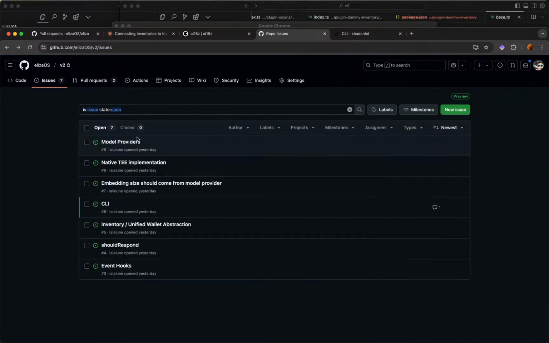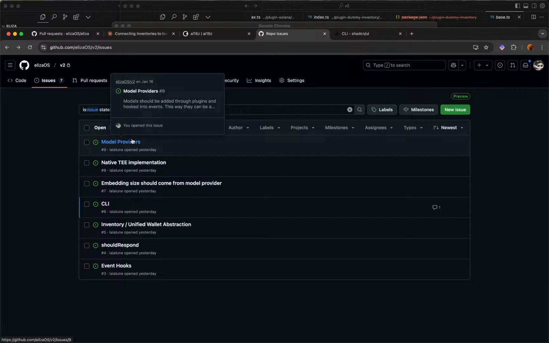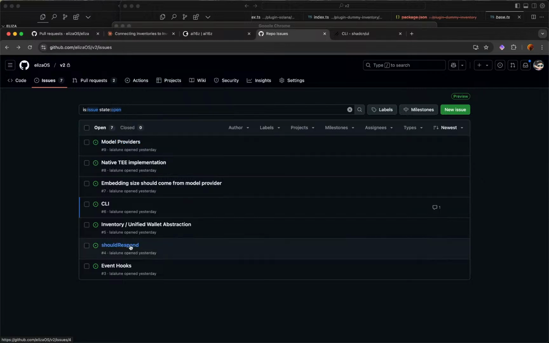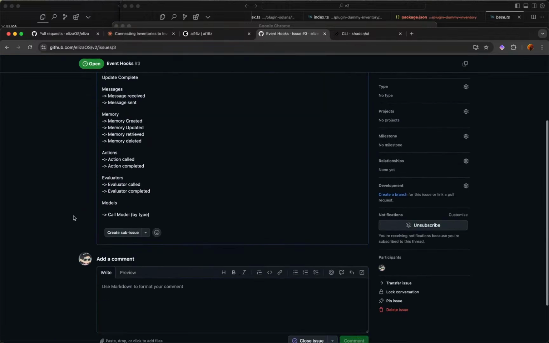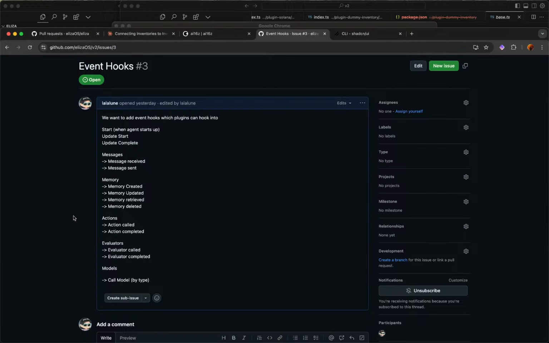Just two other things. I already gave the model providers today. We talked about it a lot. I made a basic implementation. We're gonna do an event system. We basically have event hooks and function calls and event hooks. We'll just call them calls, and we'll see what the file naming is.